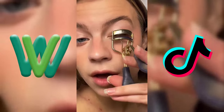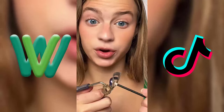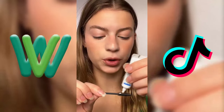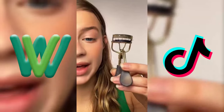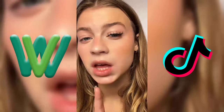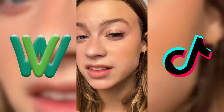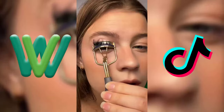First step is to curl the lashes. Curl. Now taking some eyebrow wax, put that on the curler. Now eyelash glue on spoolie. And like you said, we're just going to kiss the lash. Now I put my lash on the curler. And now we crimp. It did not line up or stick as flawlessly as I hoped. Let me try again. Okay, perfectly placed. Now we crimp.